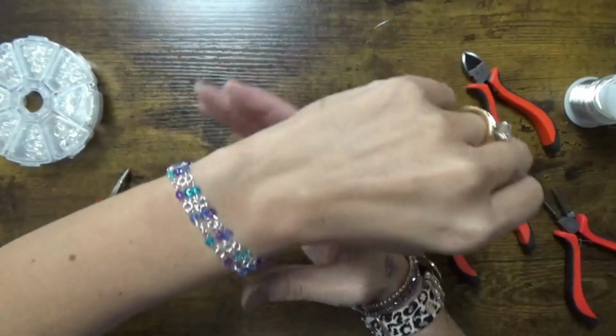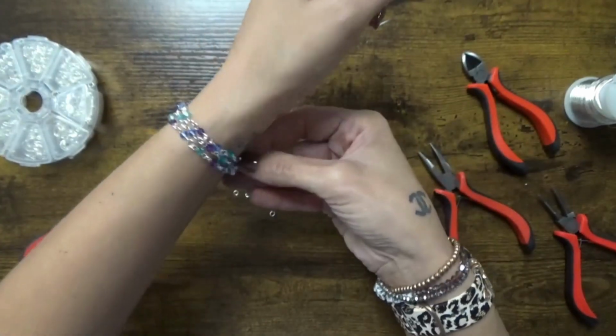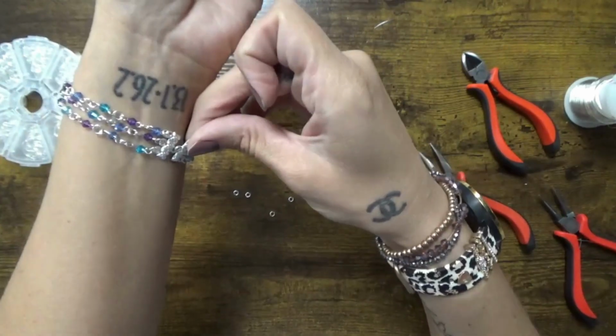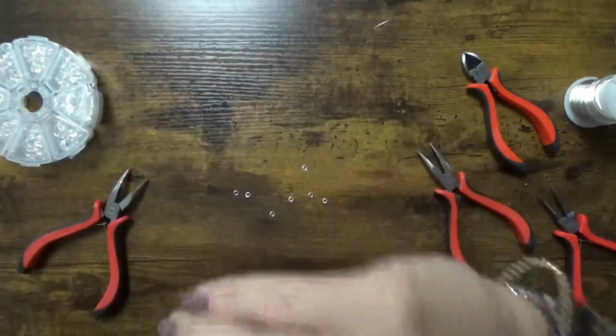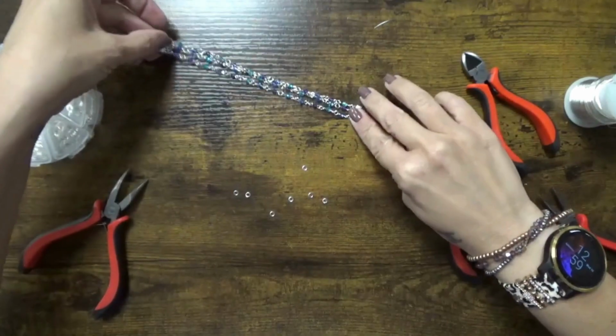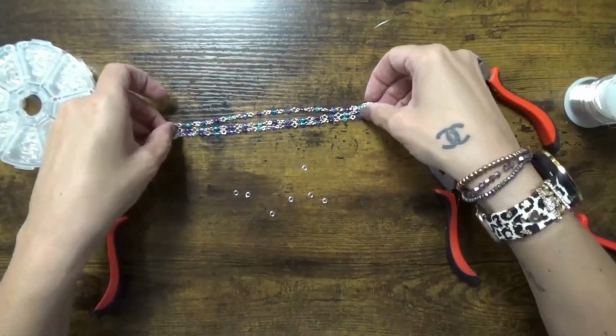All right, so you can see we've got this all finished here. Now all I have to do is attach a clasp. You could do a lobster clasp or a toggle clasp. That's really your choice. I think I'm going to do a lobster clasp for this particular one.